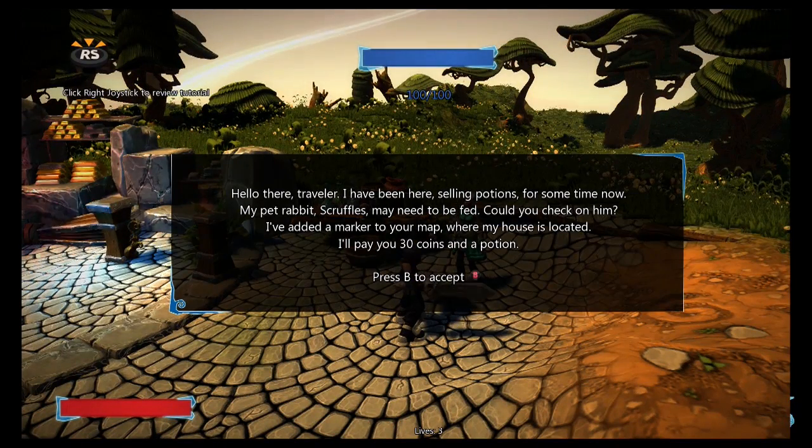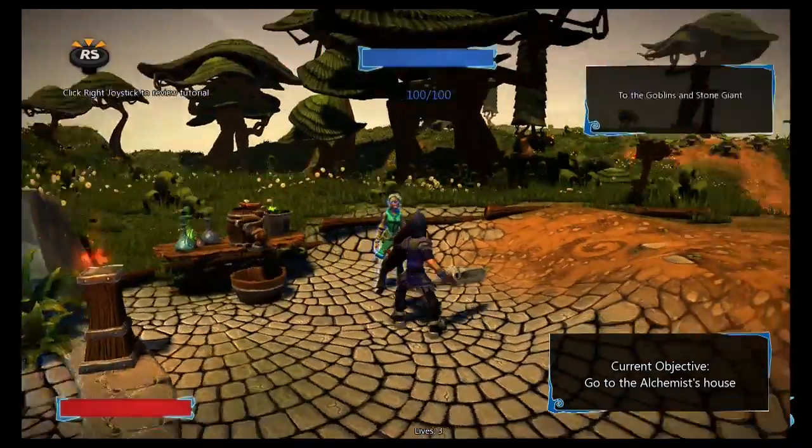Hello there, traveler. I've been selling potions for some time now. My pet Scruffles may need to be fed. Could you check on him? I've added a marker on your map where my house is located. I'll pay you 30 coins and a potion. Press B to accept.